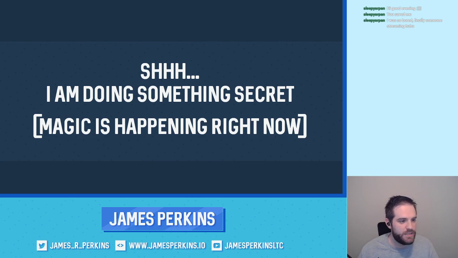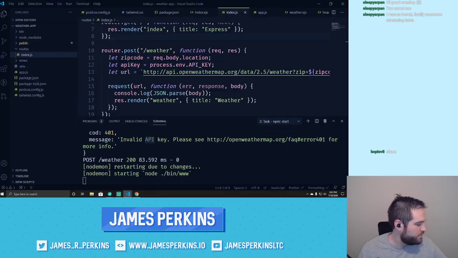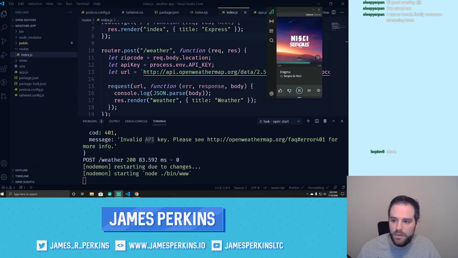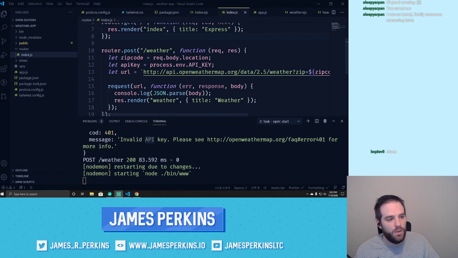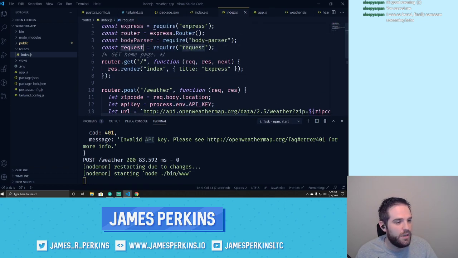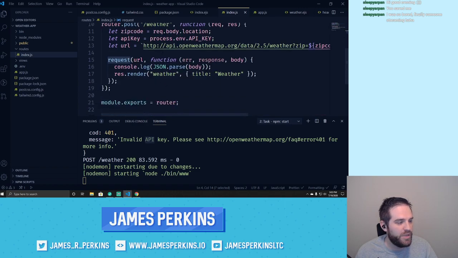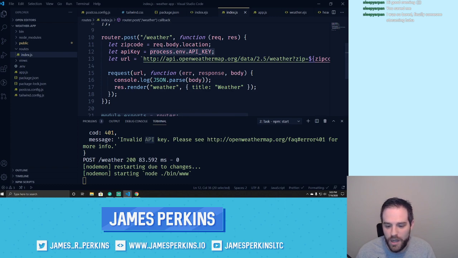Oh, I know what I did. Okay, this is a good lesson for everybody. Save my changes and drop the screen back in. All right, so what I forgot to do is I added the .env. So here we said, hey, process this, and hey, do this. But we didn't actually tell the app that we want to use the .env processor. So this is actually just null right now. It's just empty. It doesn't know what it's doing.